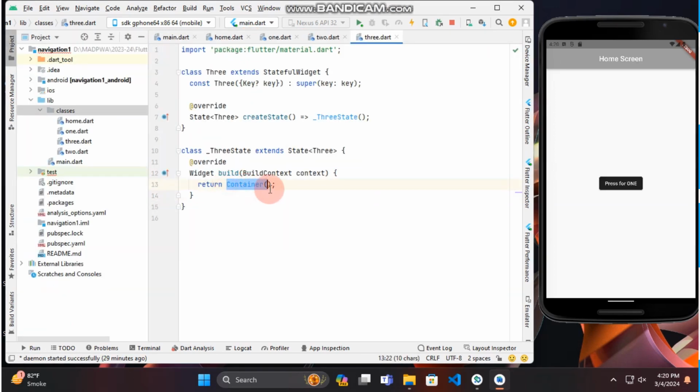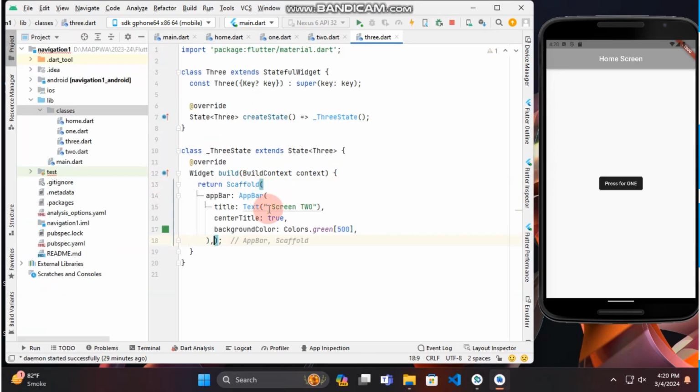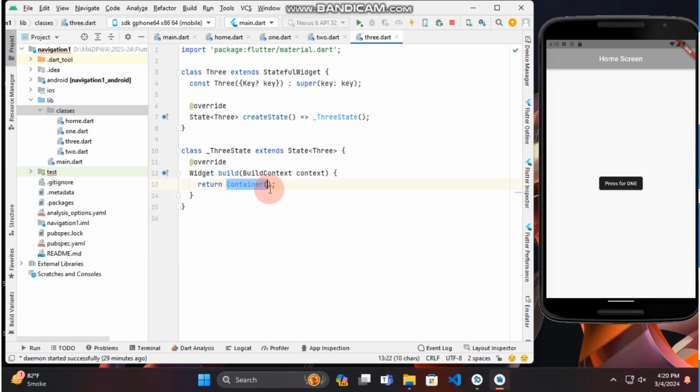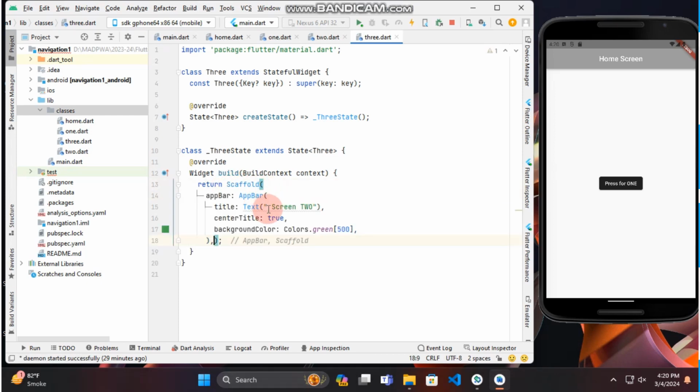Now we'll write code for the app bar in the 3.dart file. We copy and paste the same code and make the changes.